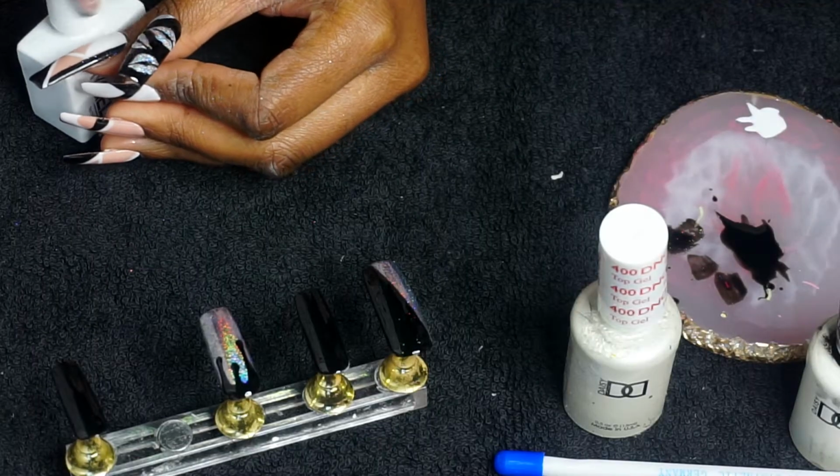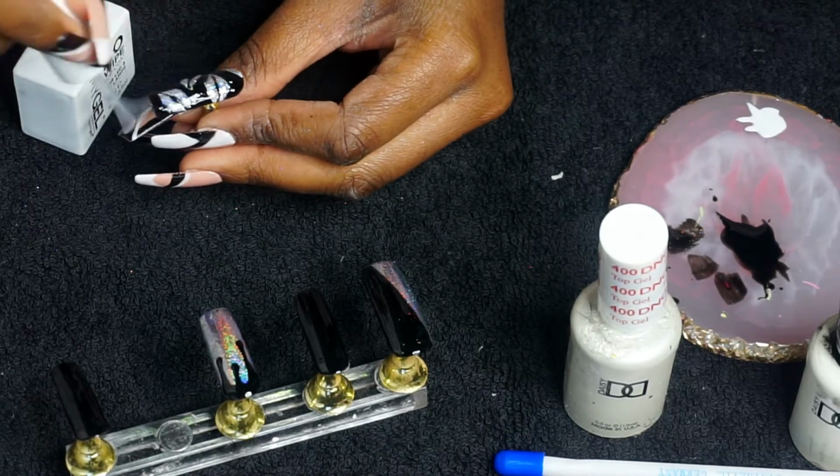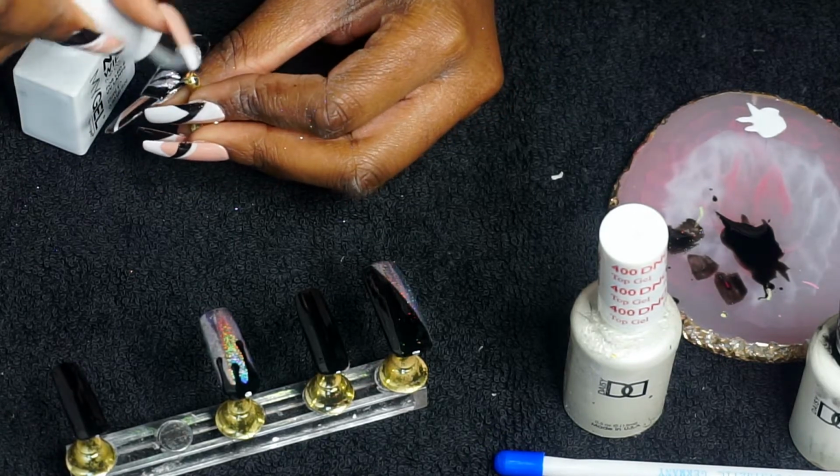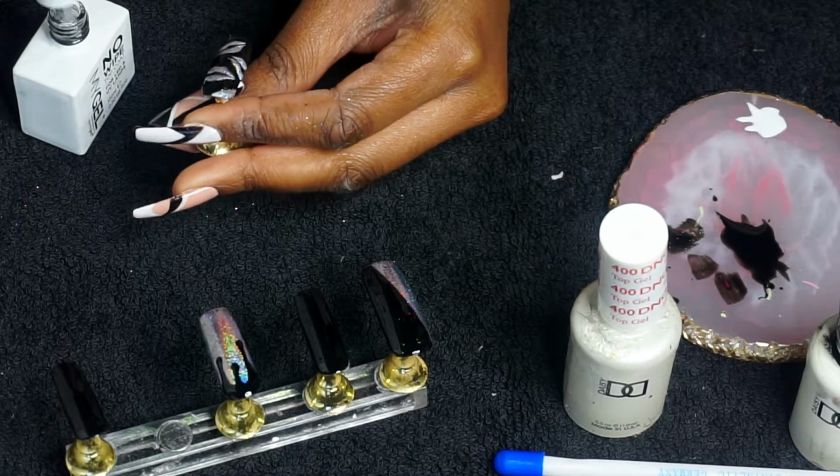So once I'd finished with that nail, I top coated it. I think this was the only nail that didn't have a top coat, so I put it in my lamp separately from everything else, and I think in the next clip you'll see what the finished set looks like.